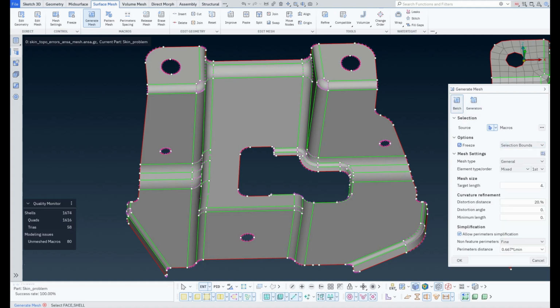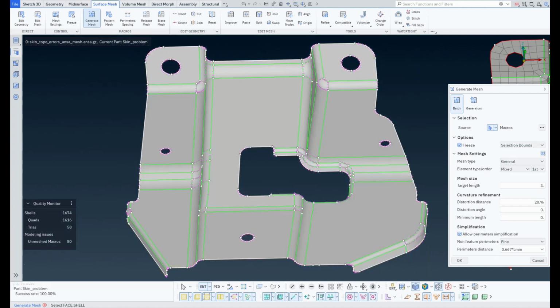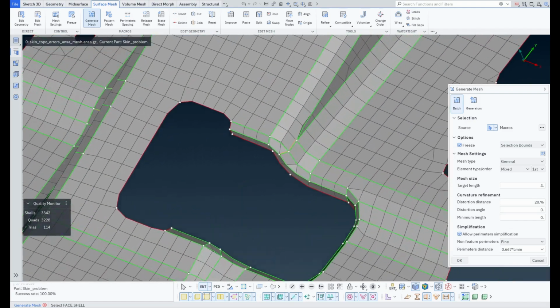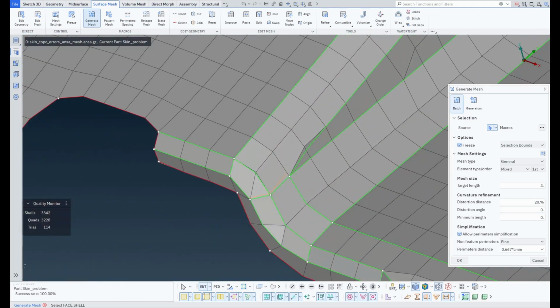Now I am more interested in this batch option, since based on my meshing settings and the selection that I'm going to do, let's say this guy, middle mouse button, and voila, my mesh is directly applied. Notice that obviously also some perimeters were joined on the way based on the simplification options that I had applied.